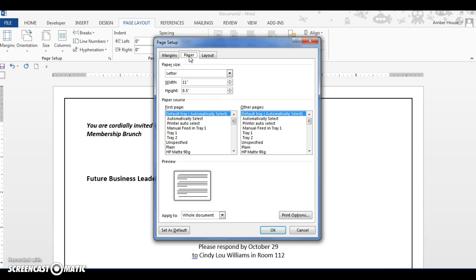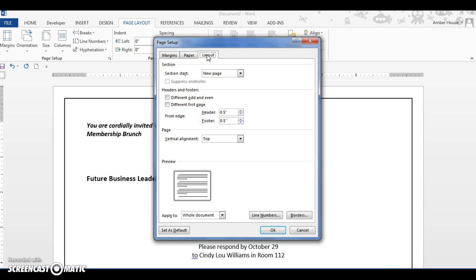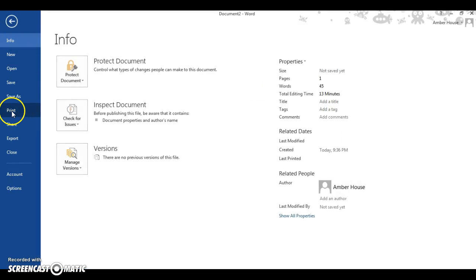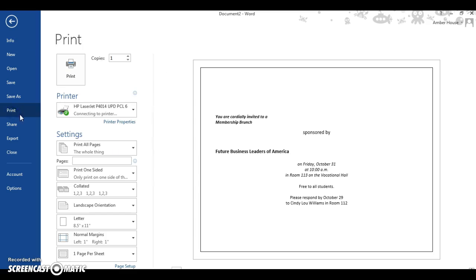The Paper, you know, it's the kind of paper you're going to be printing it on. And Layout. We're going to choose Layout. And under Page, where it says Vertical Alignment right here, it automatically defaults to Top. We're going to change it to Center. We're going to click OK. So then you should see your document look like this. You have a big border here, and you have your content right here. And then your content is centered vertically and horizontally.